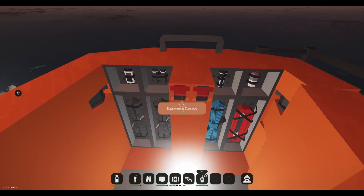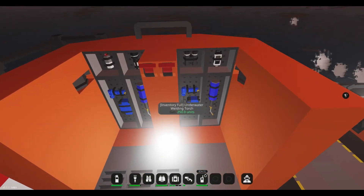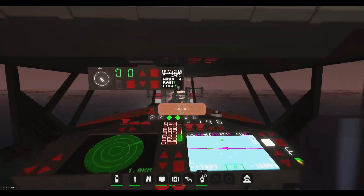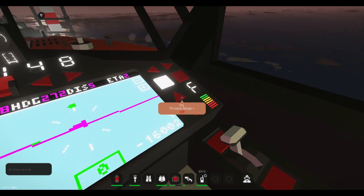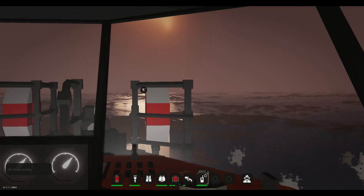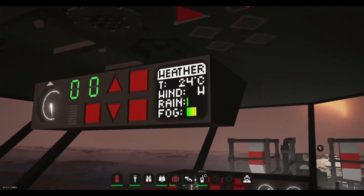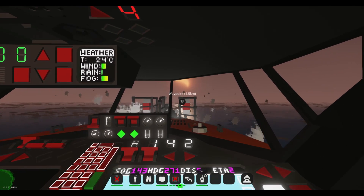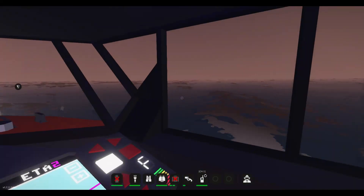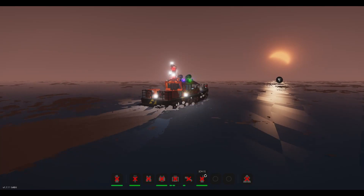We've got our rope in there, some cables and hoses, our hose in there as well, welding stuff and some extra tools. There we go. We've got minimal visibility — still see about a kilometer maybe. Got low rain, wind to the west. Just put our lights on, just put out any nearby traffic.